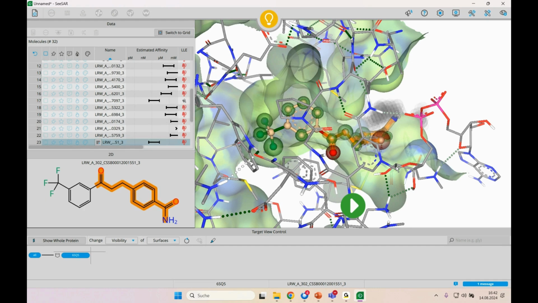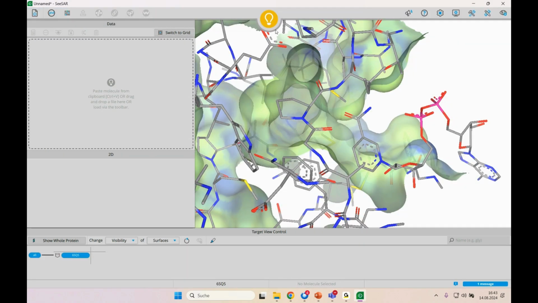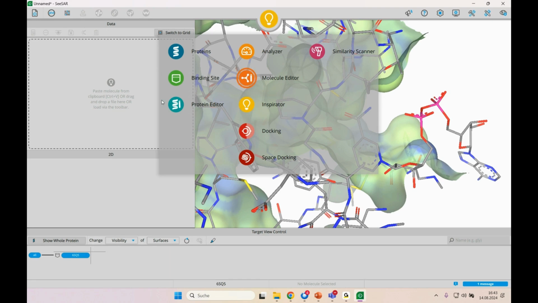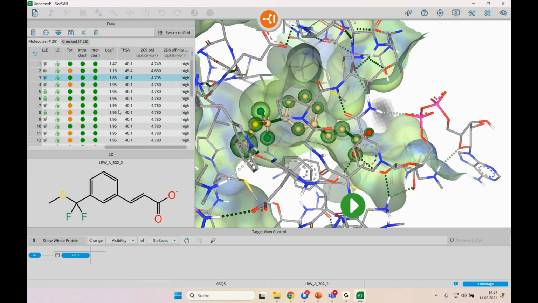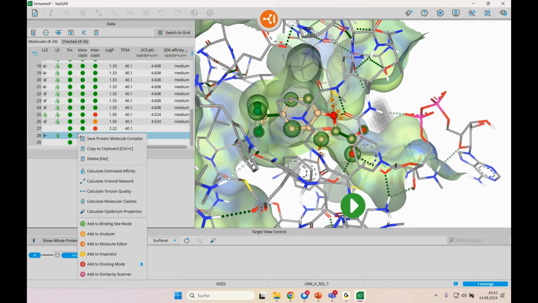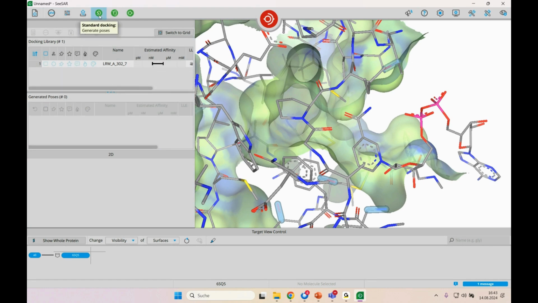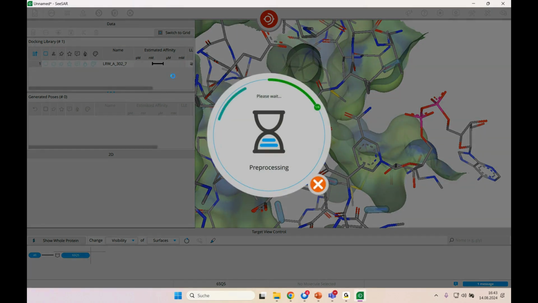Should we also use your other idea from the editor where you designed a bicyclic system? Yes, let's clean. For some reason, that molecule was really nice, at least the way it looked. Where is my bicycle? There's my bicycle. So maybe before we do that, I would like maybe to see if I find something without clashes. So let's do a quick docking run. Ah, you're selecting a better starting point.